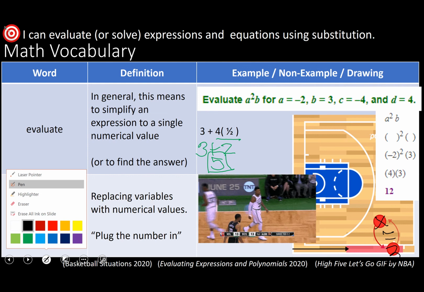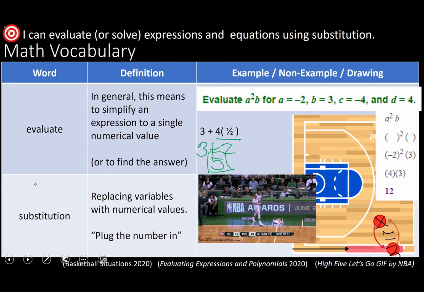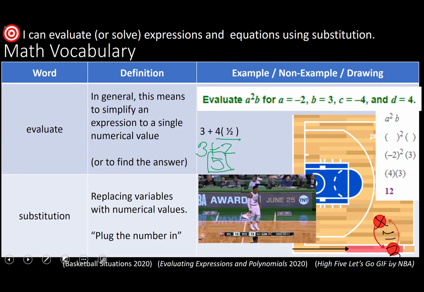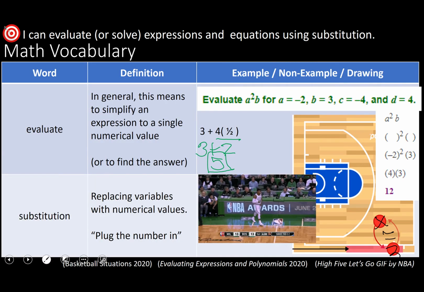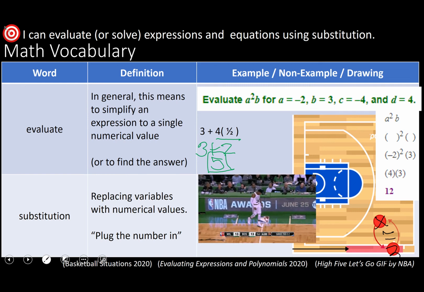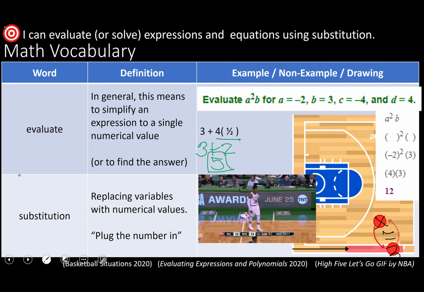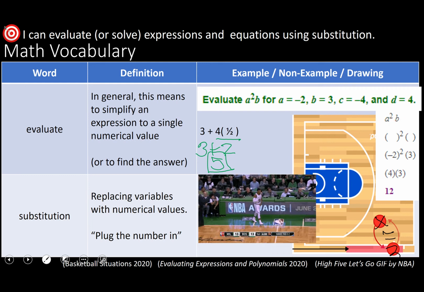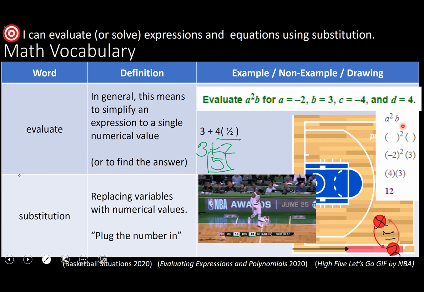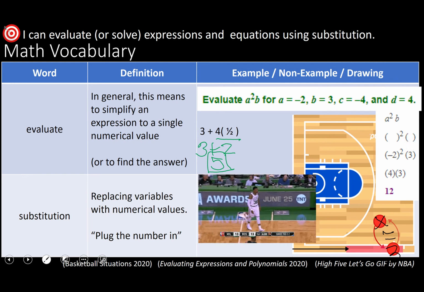So as you can see in the problem up here, they had a, they said that a was -2. So whatever they had in a, they first put a parenthesis there. Anytime they had a variable, they put a parenthesis. So they had a squared times b. So they put a, but instead of an a, they put parentheses. The squared is a number, not a variable, so we're going to leave the squared. And then b is also a variable, so we're going to put parentheses there.